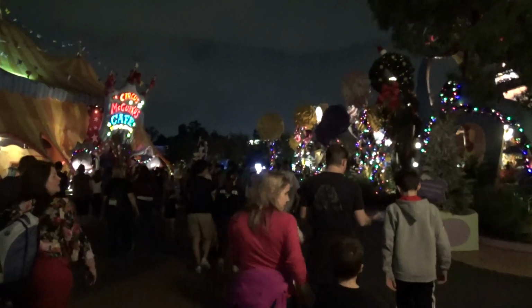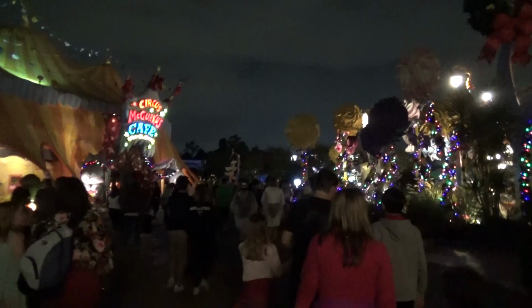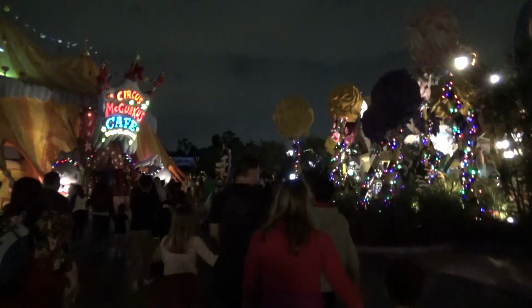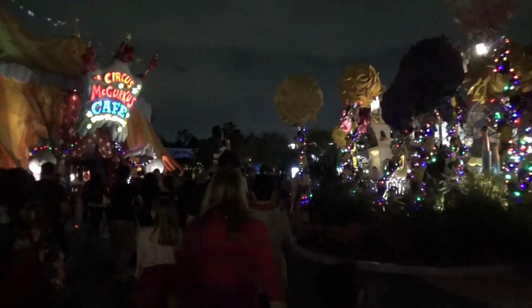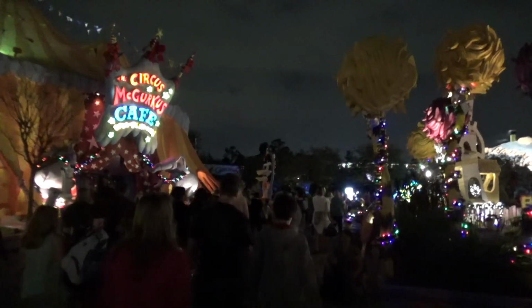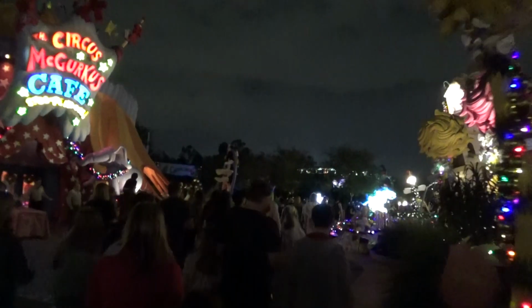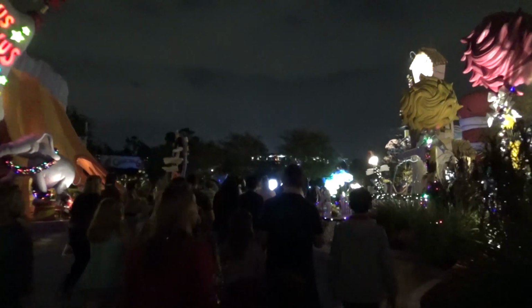Definitely not as good as Disney. And yes, I agree the animation could be better. I wish it was actually the movie clips. But as a Harry Potter fan, I was not disappointed. And I would say it's not the strongest holiday offering in the park. I think Grinchmas and the stage show they do with the Grinch and Max the Dog is a far better Christmas time experience than the Hogwarts projection thing.